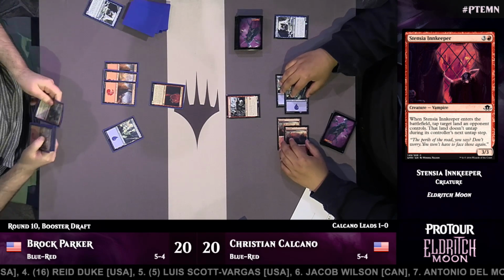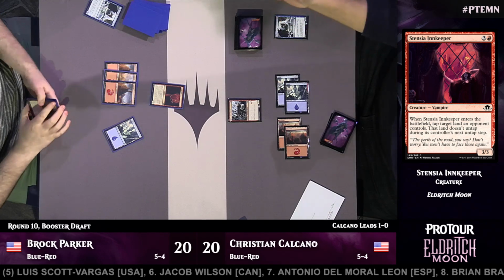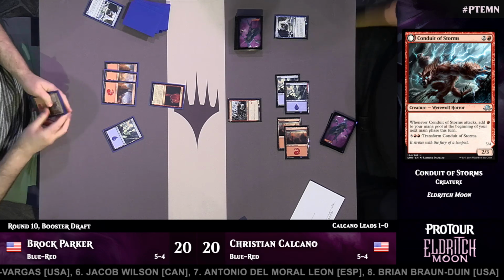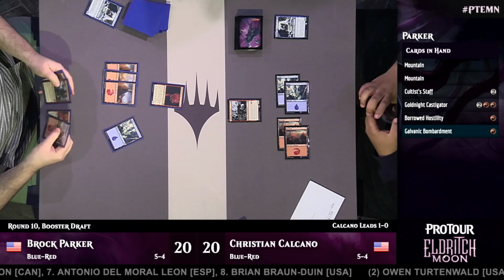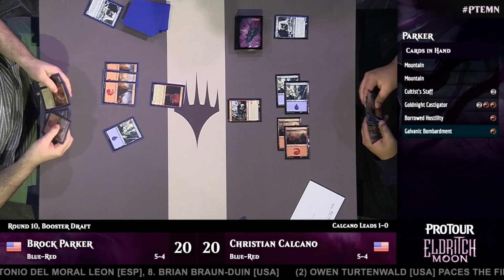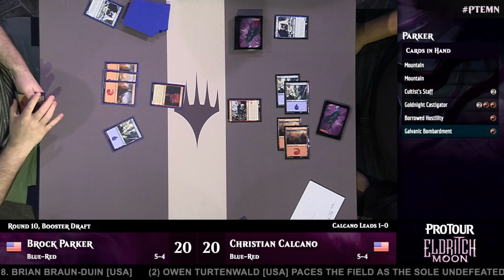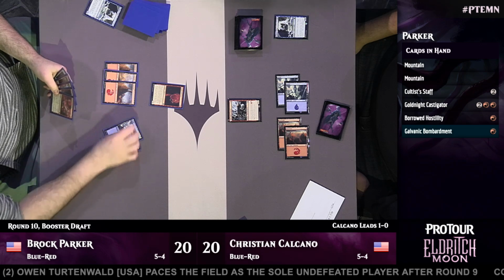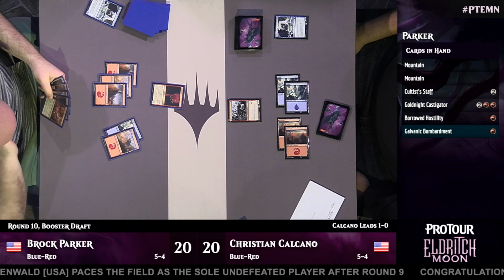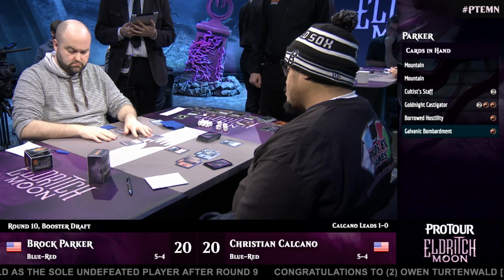Okay, there's Conduit of Storms now for Calcano, as he was only able to use 3 of his 4 mana on that turn. So Brock with an interesting decision this turn. He does have a copy of Gold Knight Castigator in his hand, which can really apply a lot of pressure to Christian Calcano, but it does come with a lot of risk. Yeah, especially against the red deck. But if he plays it, he's attacking for 7 right now. Yeah, and that is really, really tempting. Brock also played Galvanic Bombardment this turn, so he does go in on the Gold Knight Castigator.